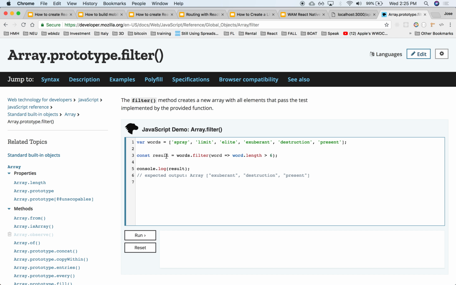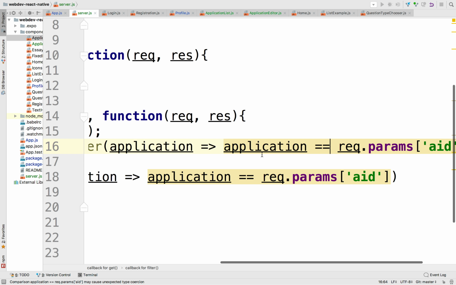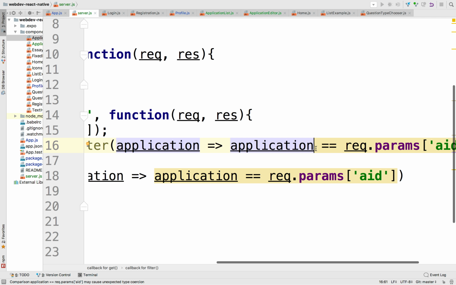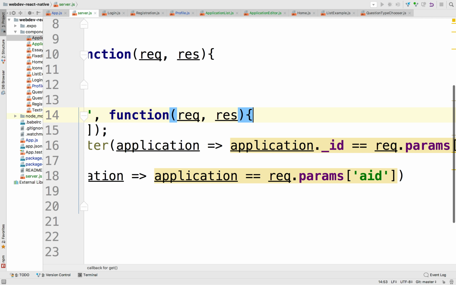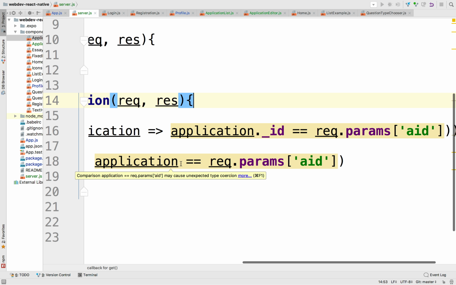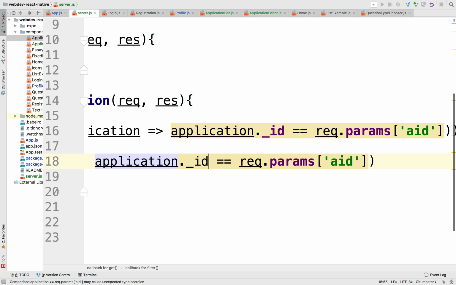So I want words.filter, words with word length greater than 6. So exuberant, destruction, and present are all greater than 6. So yeah, that's correct. Words.filter. What is it that you don't like? Where application ID is equal to AID. I hate computers. They're always right.